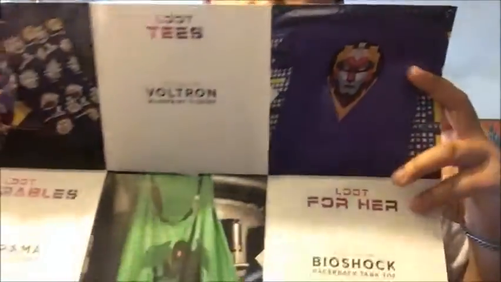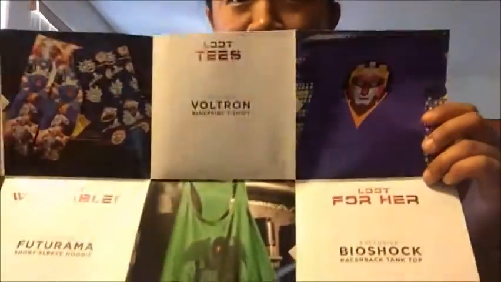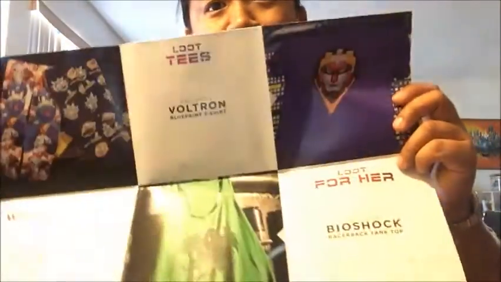Everyone got that. And then everyone got the Wearable, which is the Futurama short sleeve hoodie. So that's really, really awesome. That's like amazing. And so the other ones that I am not subscribed to, this is what they got. In Loot Tees, they got an exclusive Voltron shirt. So that's pretty cool with the lion face in the front. And it's purple. That's a purple shirt, y'all. I don't see purple often.